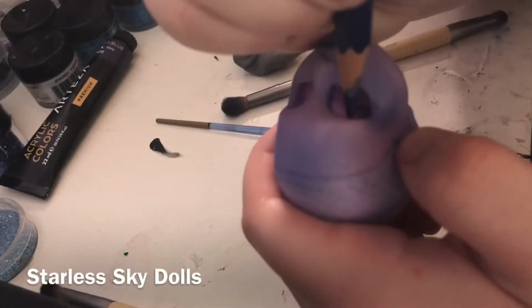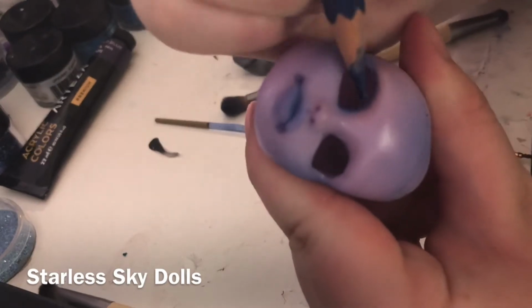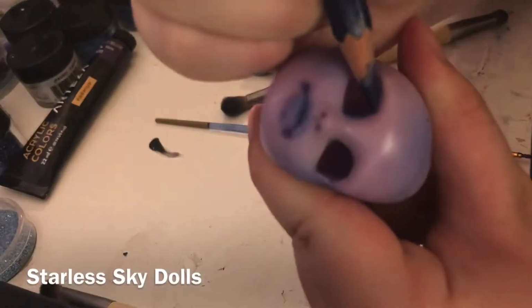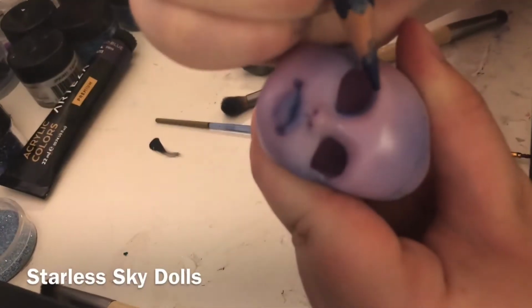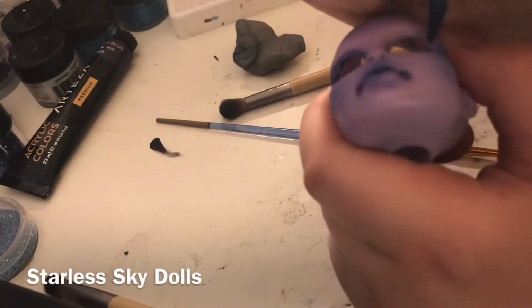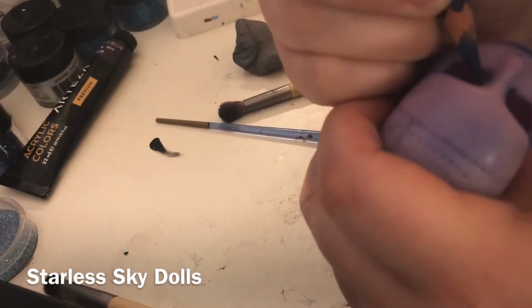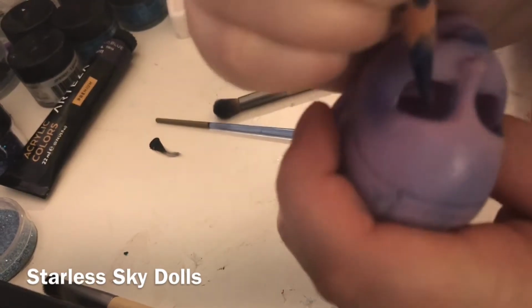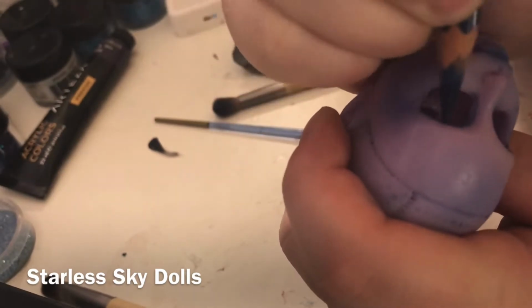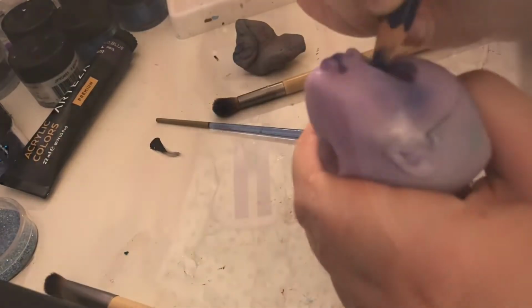Next I go in with the eyeliner. I'm outlining it with pencil, but I eventually go over it with paint to make it more opaque. One reason why her eyes are so big is because I am repainting an old repaint that I did 3 years ago. I actually cut these eyes 3 years ago and they were really bad. I'll insert a picture of what she used to look like.